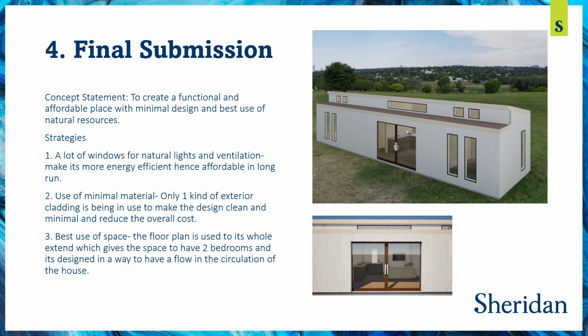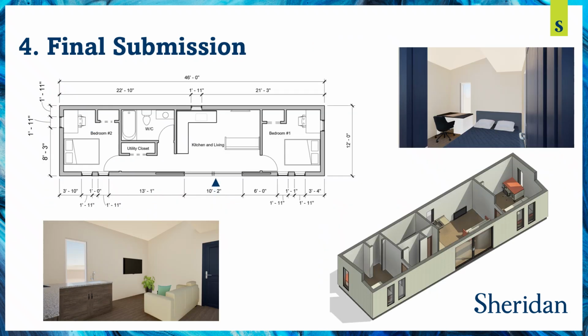Now some changes in the floor plans. Here, where the arrow is the main entry, and the main entry opens up into more public or open space, which is kitchen and living. So it is cleaner and more open, but there is a flow between the spaces, and there's a clean flow between the bedrooms, which are more private spaces. Both of the bedrooms have their own dedicated workspace, as for students a workspace is something really important. And we have a utility closet as well.